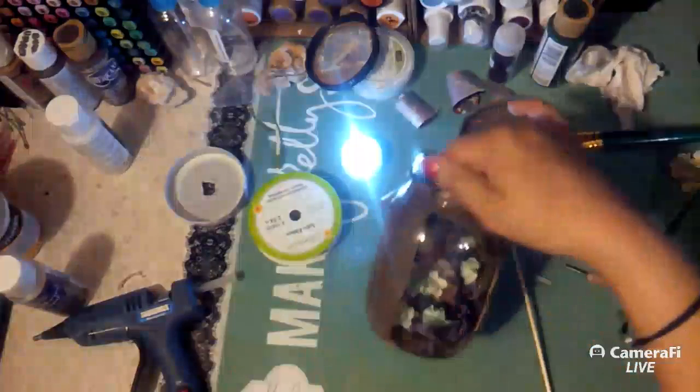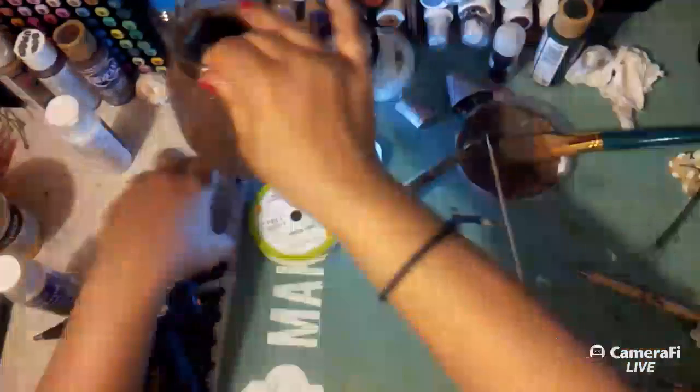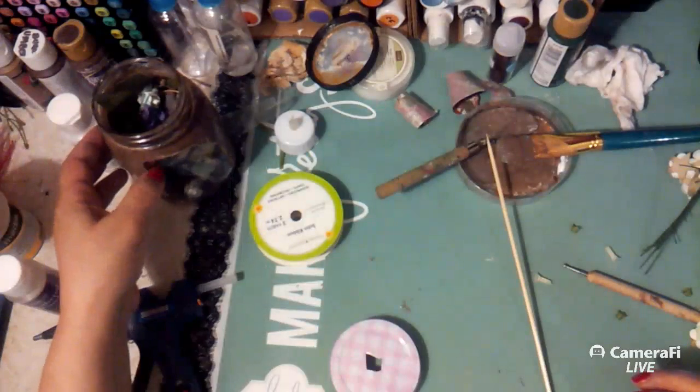Let me work on this lid and then I'll finish altering the outside of this jar. So I'll give this a little bit more time to start drying off. How it looks, it looks really pretty.